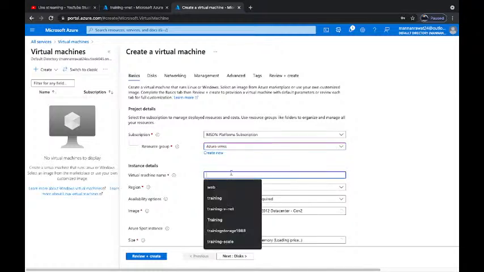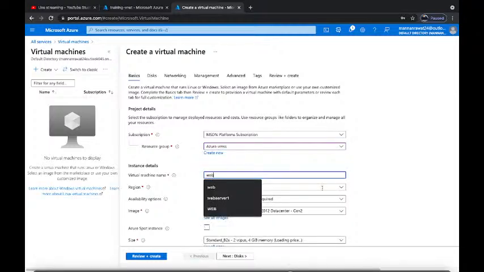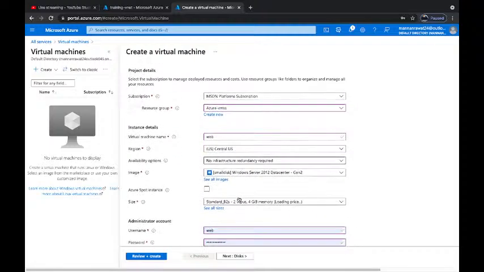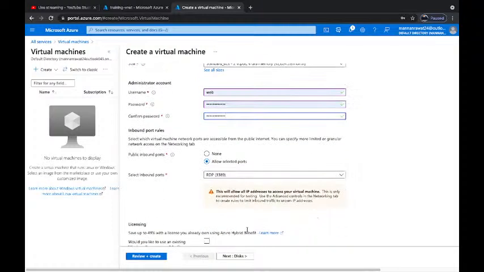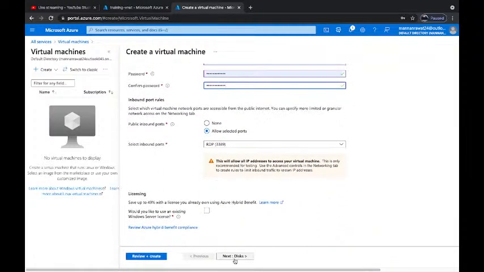I'm going to use the same container, meaning resource group, Server 2012 operating system, Central US location. Provide the username and password, because this username and password will help you access the RDP of your VM.